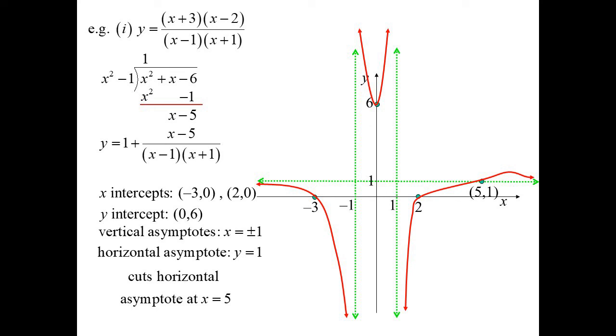So it'll bend towards the asymptote, come up through 2, it'll cut the horizontal one at 5, and then at some point it must turn and come back down, because it's then got to turn towards the asymptote. So, interesting little graph over there on the right. But all of that information I got just by doing the polynomial division of the fraction.